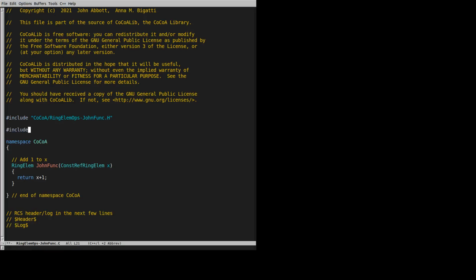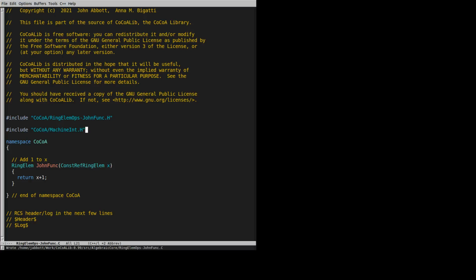So here we'll have to add another include, always from CoCoA, and what we're actually missing is machine_int.h. I put it here in the implementation file because knowledge of machine int is not needed when I make the declaration.